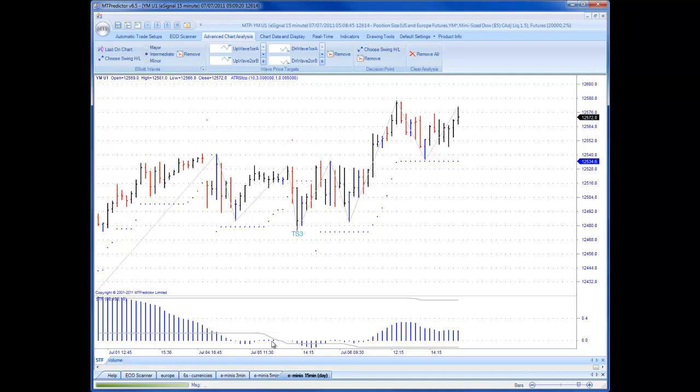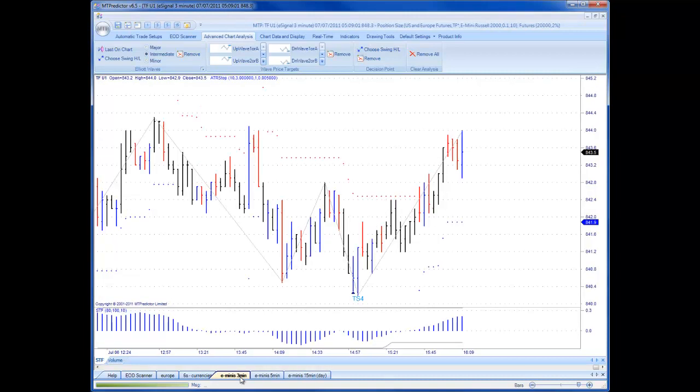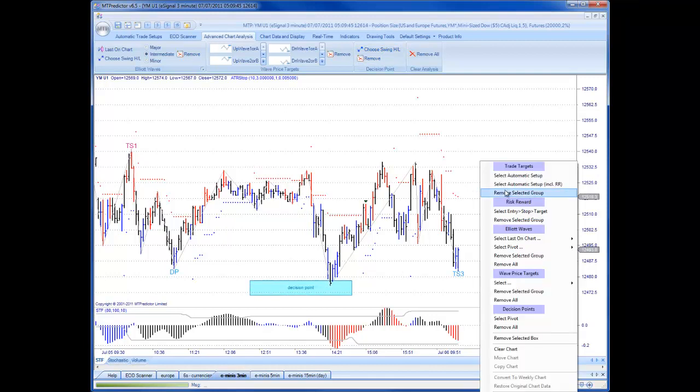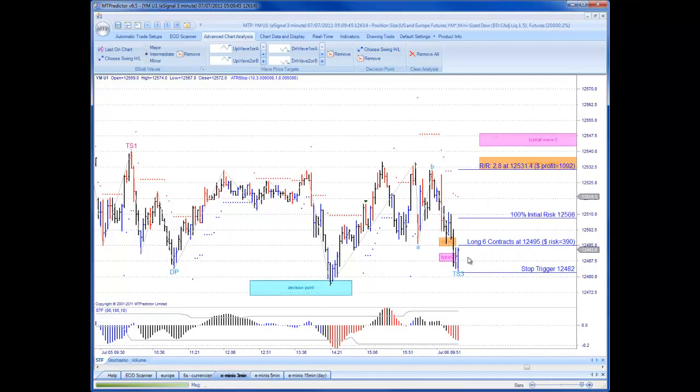So as we had that, when we come back to our 3-minute chart, if I come back to the NQ, and I'll just clear the chart off, I'll just leave our DP on there, so we just have our good support zone back here. What we can do is when we place our analysis on, we can then have confidence that this buy setup is going to go further than our initial targets.